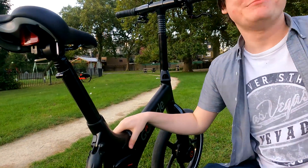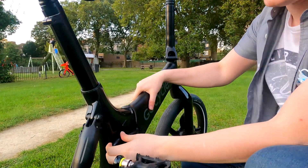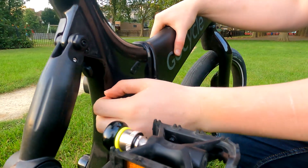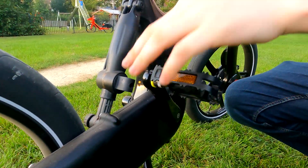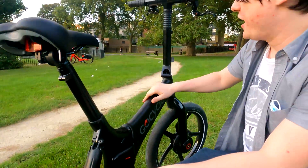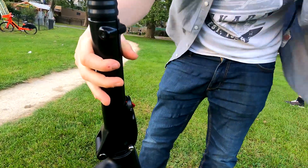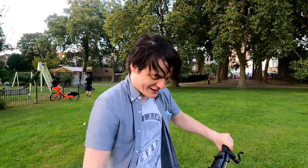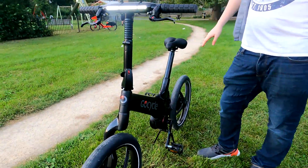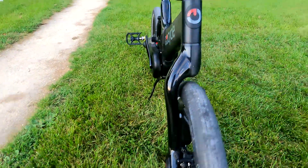This is a bike that you feel very secure is not going to collapse on you. Unless you press the latch, you can push on it and nothing's going to happen. The stem would be the most terrifying thing to fall out at any given point, but it is so hard to take off that you know it's not going to be accidentally activated. Everything about the bike manages to be sleek and lightweight but also feel sturdily designed. The front fork is interesting — it manages to stay attached despite being only on one side and having the motor and all its cables routed through there.